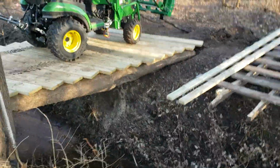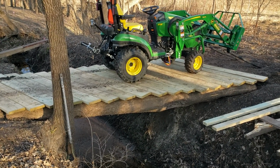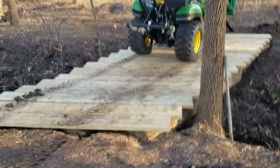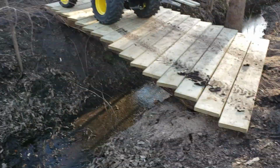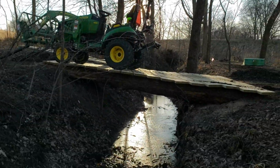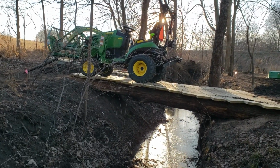And you'll notice that I'm off to the one side. That's obviously because I need to try to put the load over the main load bearing structure, which are the big logs. And those logs are pretty big, so I think we have a fair amount of safety margins there. And even though it would probably make for a really hilarious YouTube video, I hope it doesn't crash down right now. But there you have it.